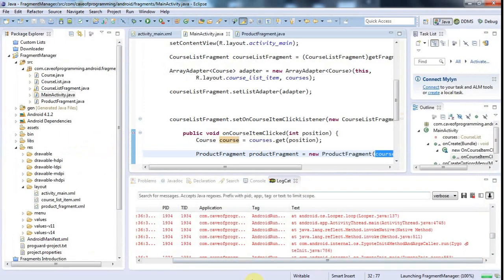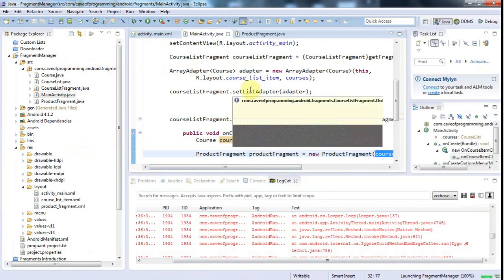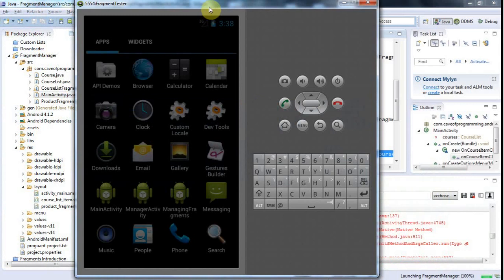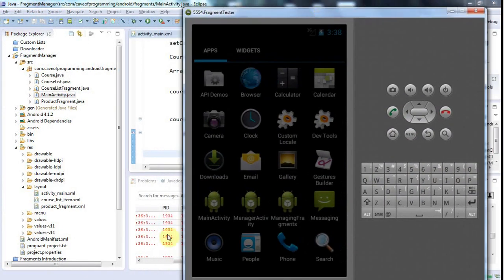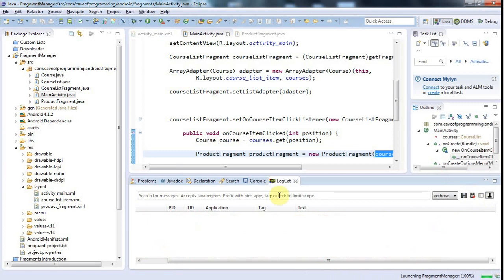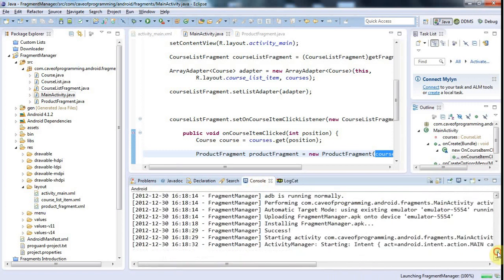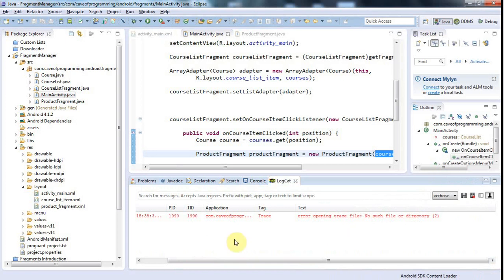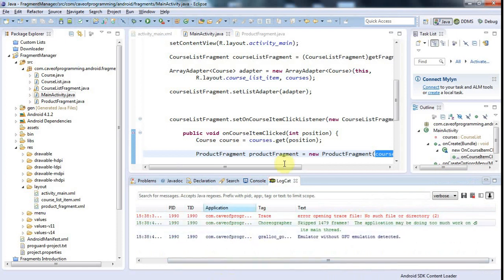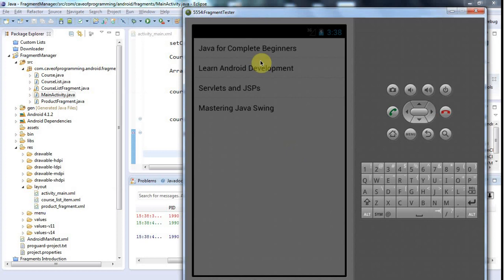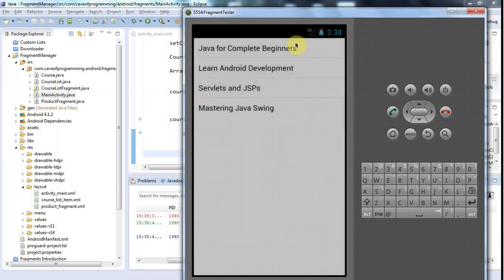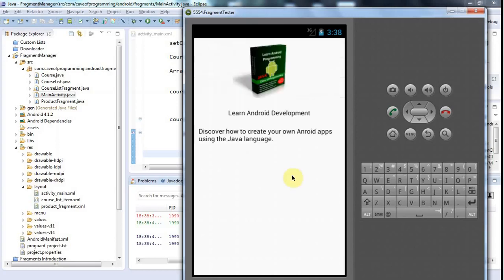So I'm using actually an emulator here rather than my phone, just for a change. And here it is. Let's actually clear the old error there. Go to the console, and it says starting, and I've got this thing about the trace file, but I'm not really sure what it's complaining about, to be honest, so I'll ignore that. And here's my application now. So we've got one fragment to start with, and then in the onClick, when I click one of these, it swaps out that fragment for the fragment that I created in code and puts this fragment in its place.